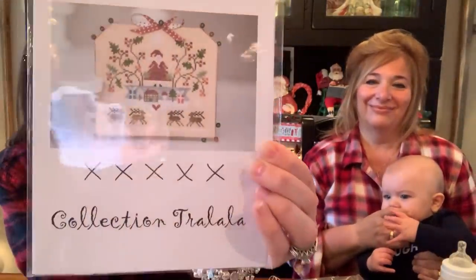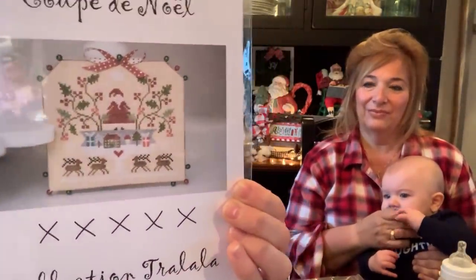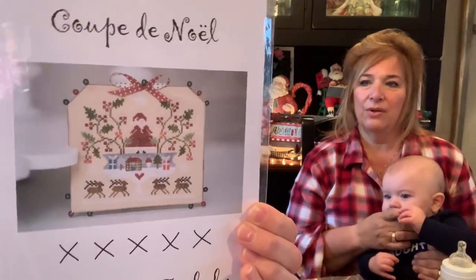All right, and then we got some haul this week too. I have some more gifts, but I'm going to go to the haul. Is it Coop? Coop de Noel. This is a beautiful chart. Is that from Cora Bed or is that Tralala? Who's that by? Yeah, Tralala.